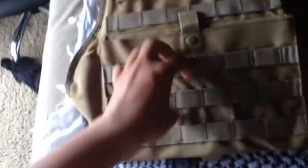On the inside, if you don't want to run the Molle cummerbund, they actually just have the buckles too. I see a lot of guys out here in California, since it gets nice and hot, just run it like this. It works pretty well, but I like having the extra Molle space in case I want to put pouches on and stuff. And I don't really get too hot under the plate carrier because I use frogs.